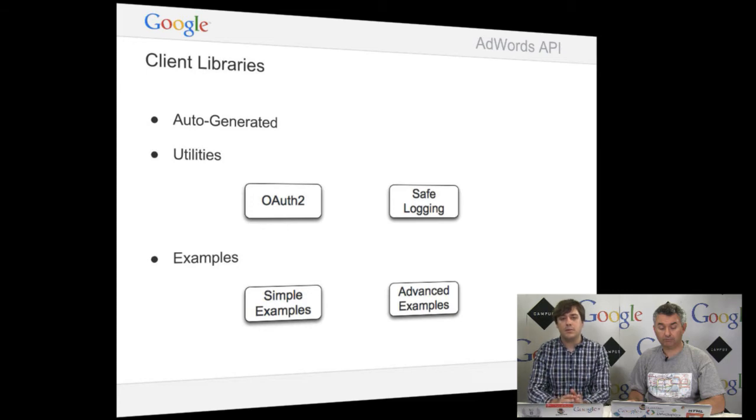So there's the simple examples, which are really focusing on how to make a single request to the service and back again, and they cover most of the endpoints, certainly the most popular ones, and they show you how to construct a request and send it to the services and how to process the response.